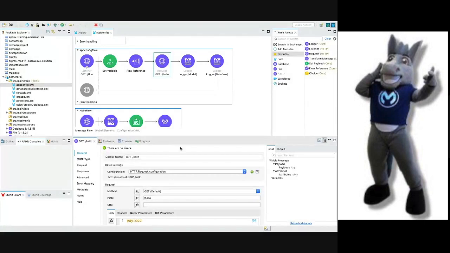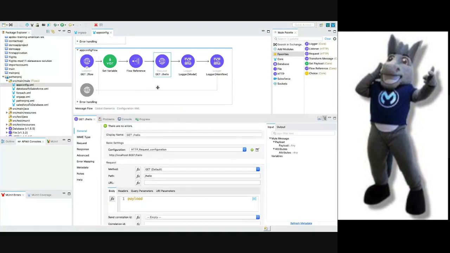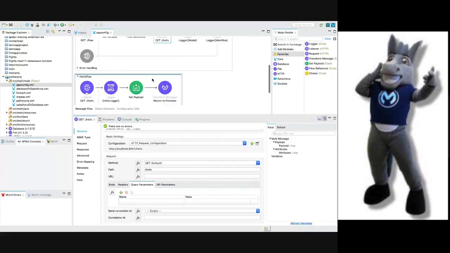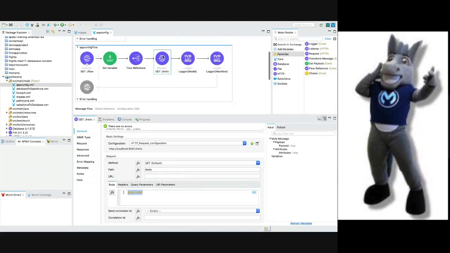If you look into the configuration of this HTTP request itself, you have various options. If you want to set some query parameter, you need to pass it from here. Suppose you have got some query parameter in the parent flow, then you need to get that query parameter and set it here if you want to access it in your child flow as well. The same goes with the URI parameters, and whatever payload you are getting from the parent flow will act as the body of your child flow because you are sending an HTTP request.